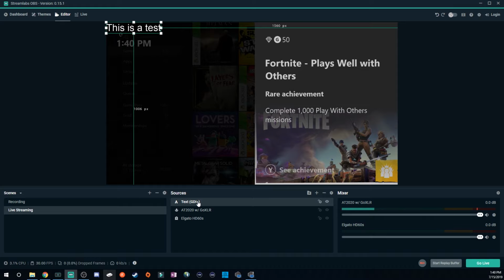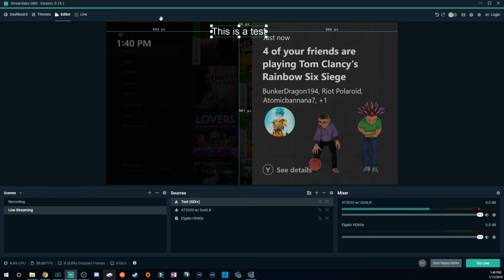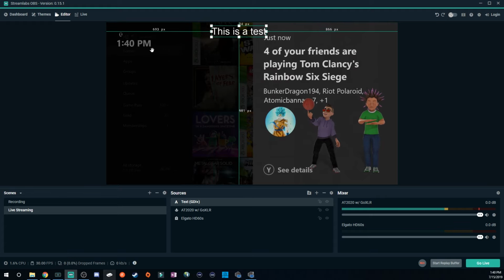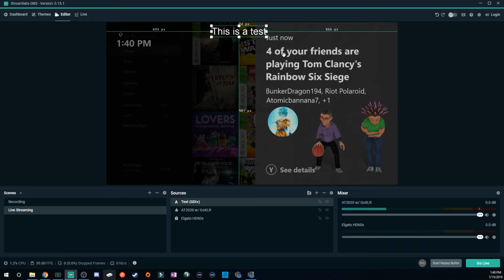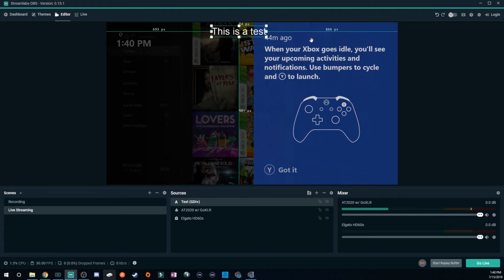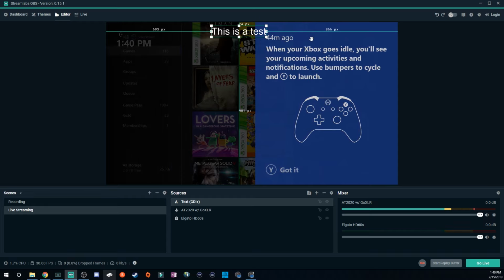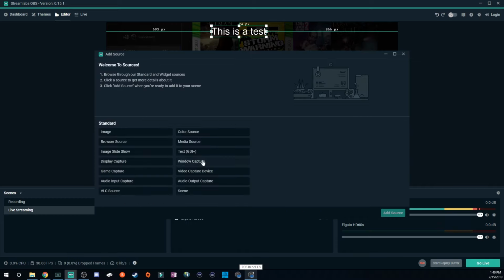Once you hit done, this is going to add another layer. You can add this wherever on the stream. So if you want to put like your gamer tag up here, you can. And that way, when you're streaming and people go, hey, can we play? You can just say, hey, yeah, my gamer tag's up at the top. Make sure you add me. Trust me, that is a very, very, very helpful thing. There's a lot of people that I've had ask me what my gamer tag is. And I'll say, oh, hey, bro, it's up there. And then they'll add. Boom, done. Let's go ahead and go on.